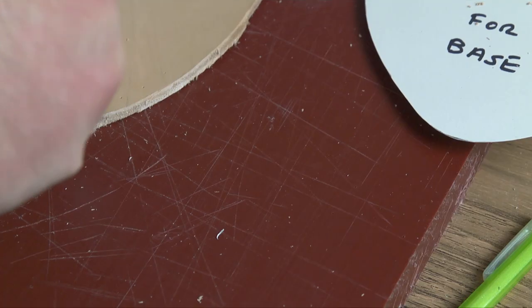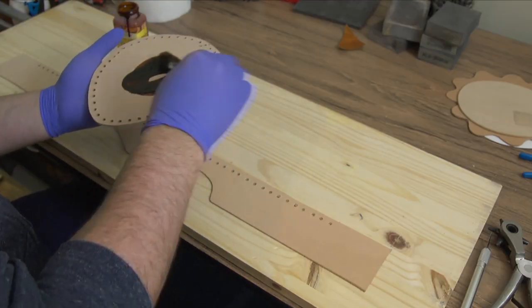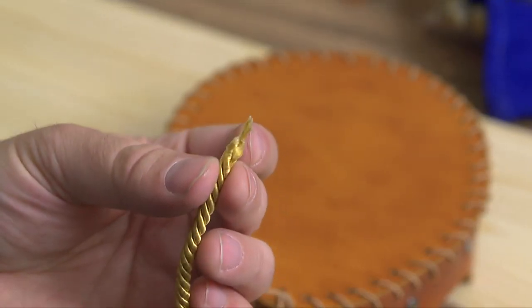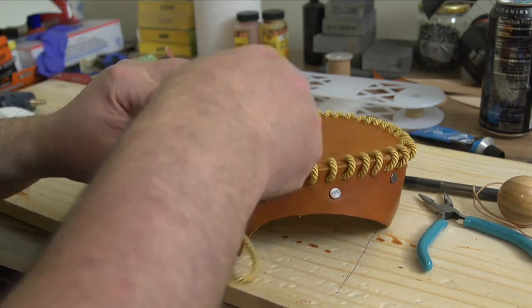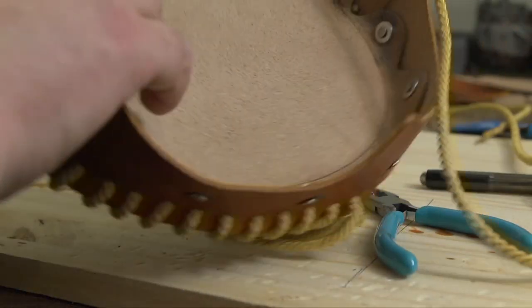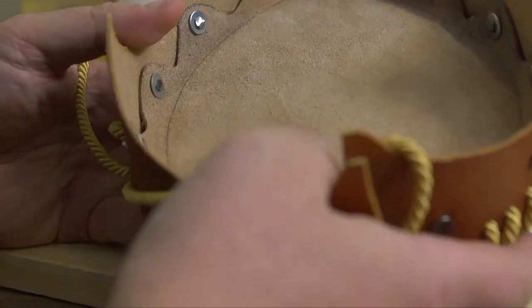There are about 50 holes around the top. Cutting the leather, staining it, trying to make it look good — it's a lot like our scabbard builds. The gold string — it's really rope — was obtained at an upholstery store. Pretty common but looks great. The trouble is it tends to unravel easily and it's extremely difficult to thread through something like a hundred holes. Since I can't put a needle on the end, melting a big glob of hot glue and working it into a point as it dries is a pretty decent solution.